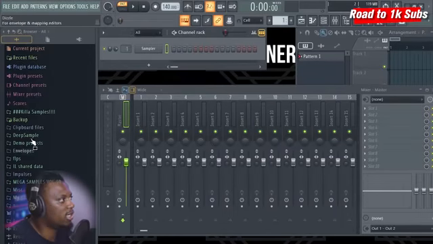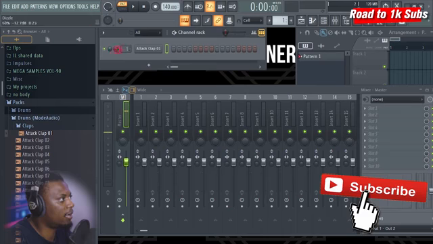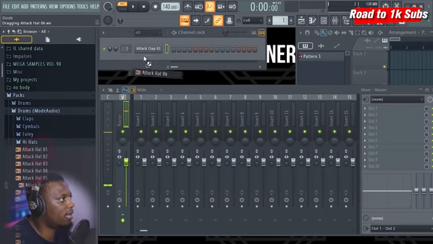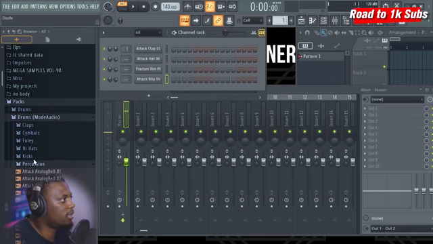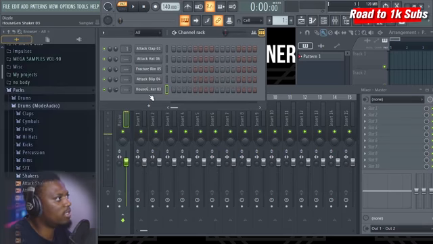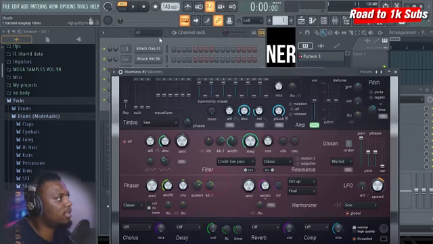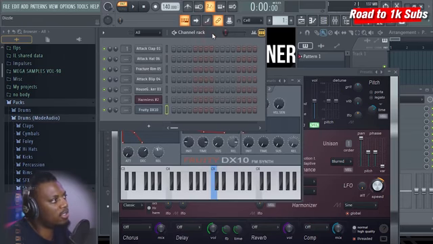So what you can do is you can select some sounds. Like for instance, if I go to packs here and I have more audio, I can select a clap, whatever clap it is, put a clap there, and I can put a hat there, and I can put a rim there. Set whatever sound this is. I'm just putting in random sounds just to illustrate this point. So you have your sounds here, and then maybe I can put a Harmless and a DX10. So let's say, for instance, these are your favorite sounds that you're gonna use for 90% of your tracks or whatever you're gonna be making.